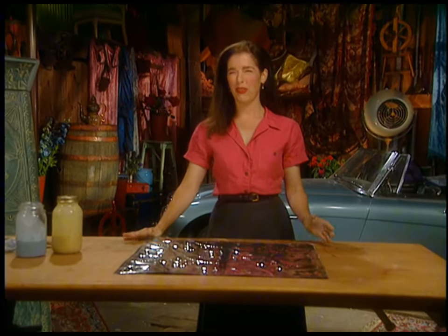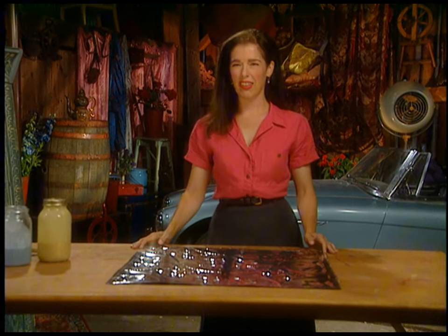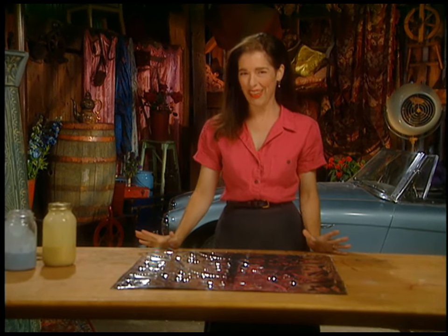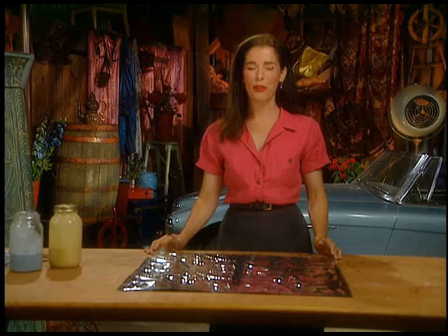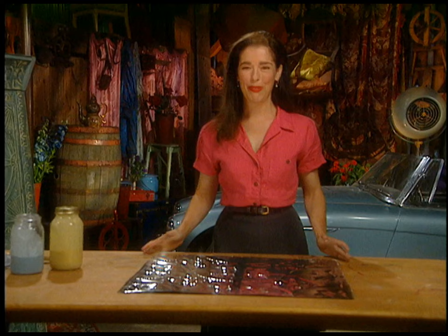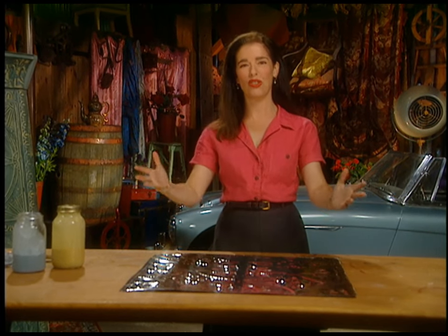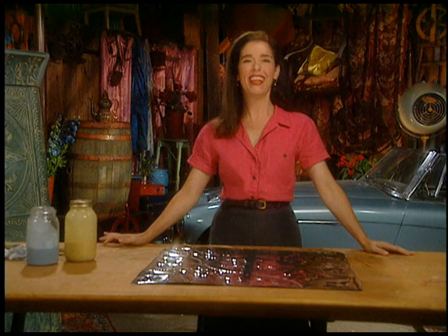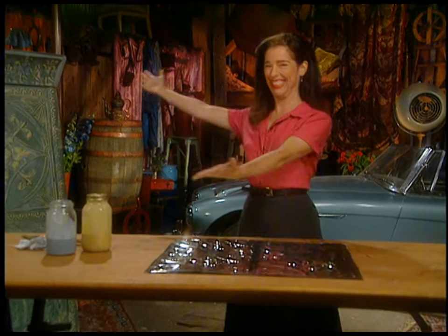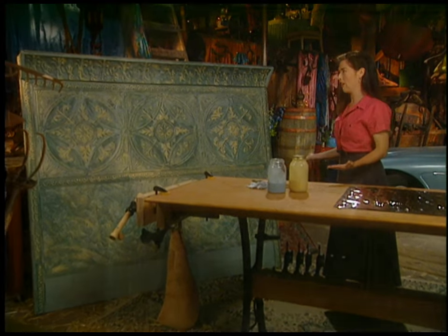You know how you always feel sort of inwardly immature all your life, like you haven't quite grown up yet? Then it all changes one day when you get a headboard for your bed, because something about having a headboard takes you from being a student-type itinerant drifter to being a real solid mature adult. And today I have reached that stage — because look what I made. It takes about a day to make, but that's not bad for a whole big headboard.